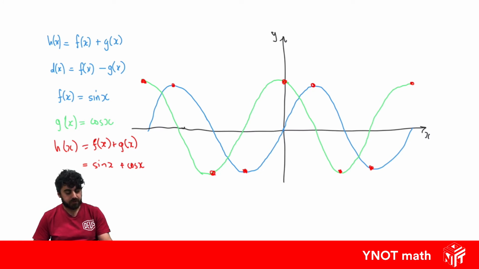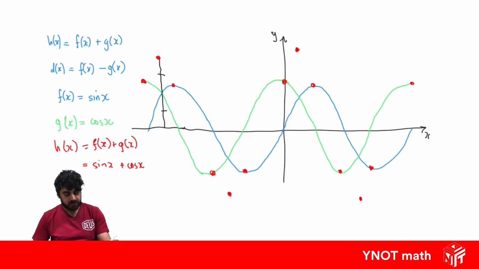When the functions cross over, they both have the same y value. And you can think about, if they both have the same y value, the addition of the functions is going to go through a point that's double the distance away from the x-axis. So we know our function's going through there. Same over here, doubling the distance away from the x-axis. Same over here because they cross, and same over here where they cross.